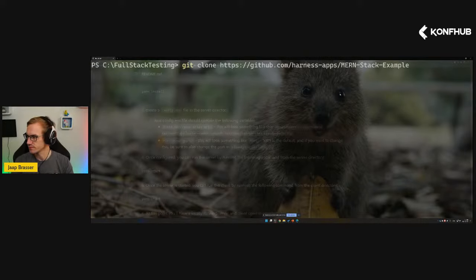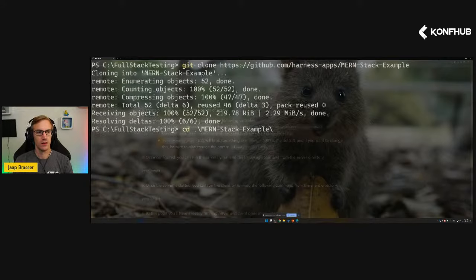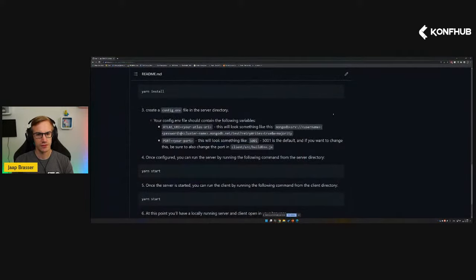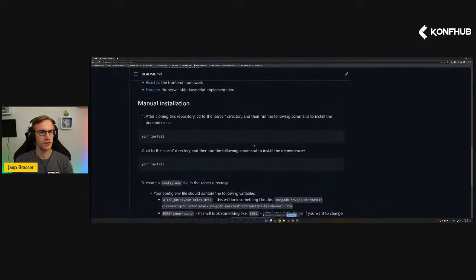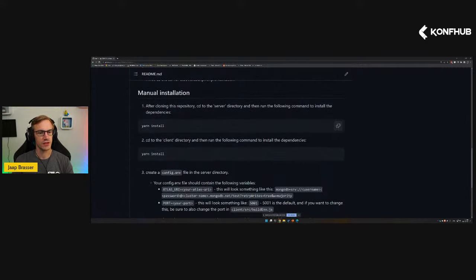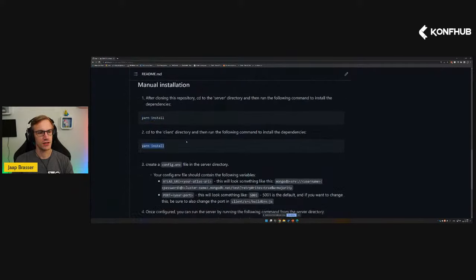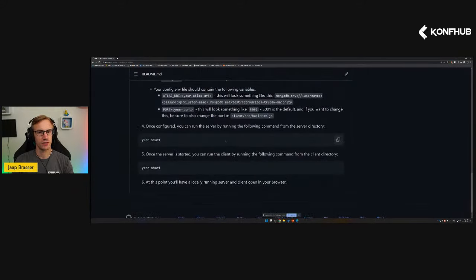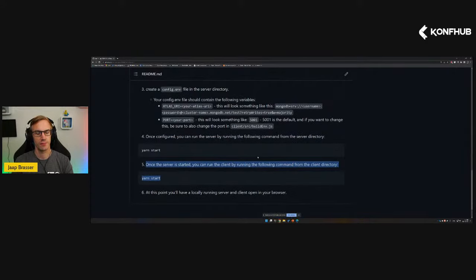The first thing, we'll clone the repository. Get into it. And not sure it's entirely clear. So the things we need to do is we need to install, and afterwards we're going to first start the server and then start Yarn.